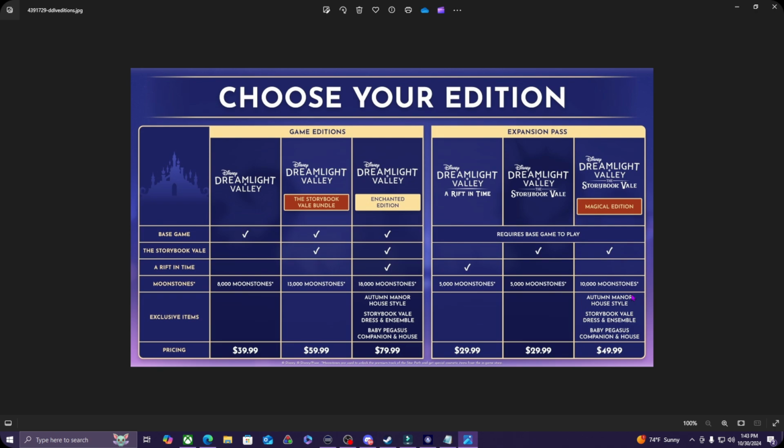And so all I wanted to do for this video was make sure everybody understood it for cost purposes, because I see people be like, oh, I'm not going to buy that magical edition. It's $20 more. It's not worth my money. The only way that you're getting your money's worth from this game, and I think this is done very well, is getting the higher editions. That's my thought process behind it.